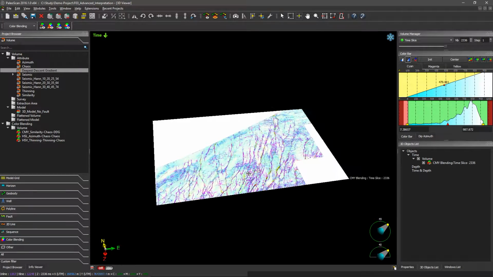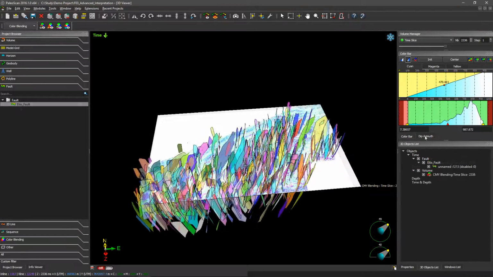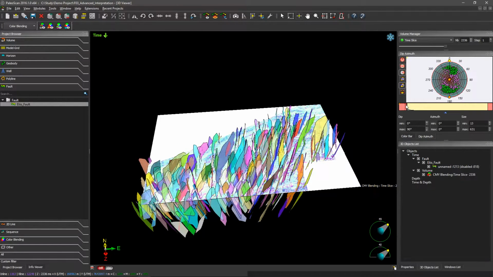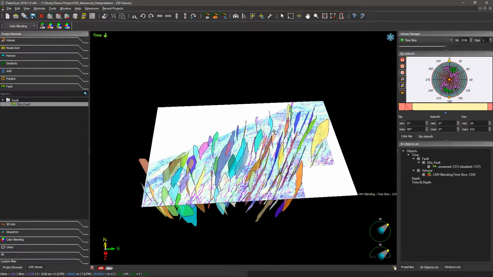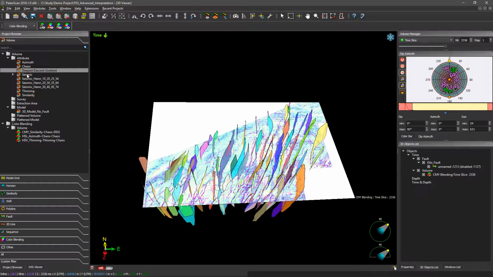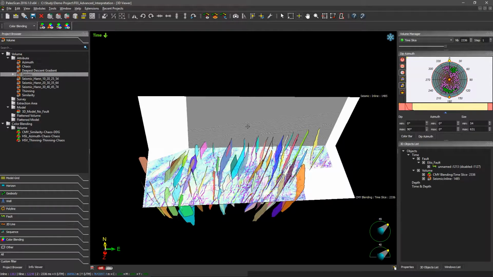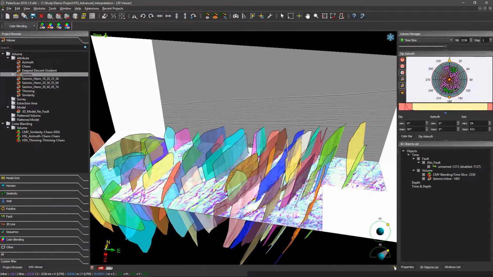We'll just right click and display this in 3D, exactly like my horizon stack. I can display this in 3D. I will just drag and drop my fault, and then I can play with the dip, azimuth, and filter size to display only the biggest fault, and I drag and drop my seismic to have the intersection with the seismic and with my 3D viewer. As you can see, this kind of color blending enhances the fault network visualization.